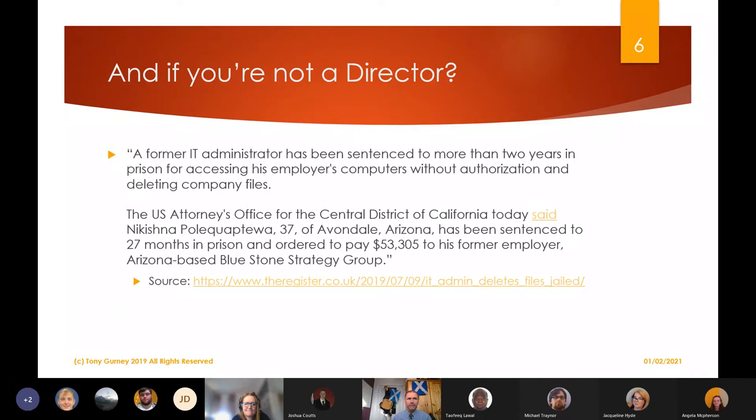Now, the person that did it was sent to prison for 27 months and fined. But actually, the people that let them do it in the UK would be just as responsible. If you've got somebody that works for you and they're let go, where are your security measures? Where's your cybersecurity to say, are only the people who require access to the files given access to the files? So you wouldn't have taken reasonable care. And anything that went from that would be down to you and the organisation because you haven't taken reasonable care. Fair enough?